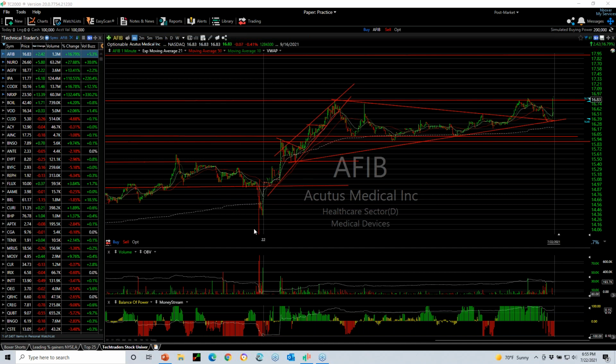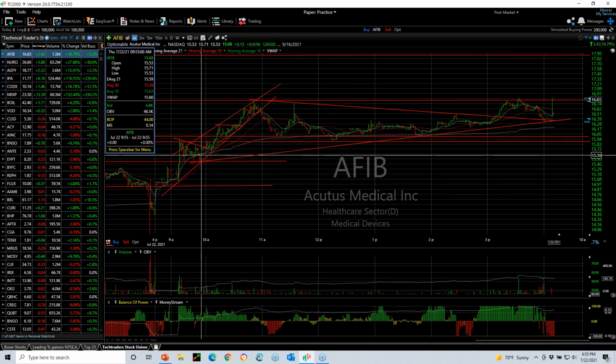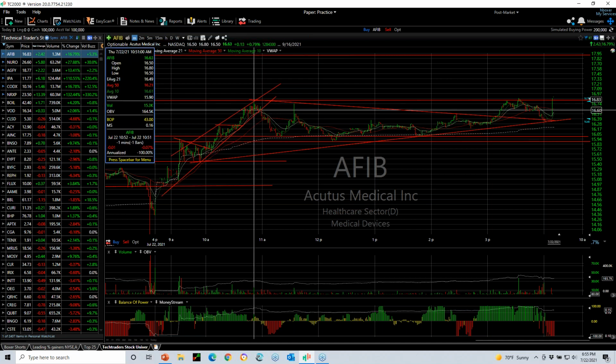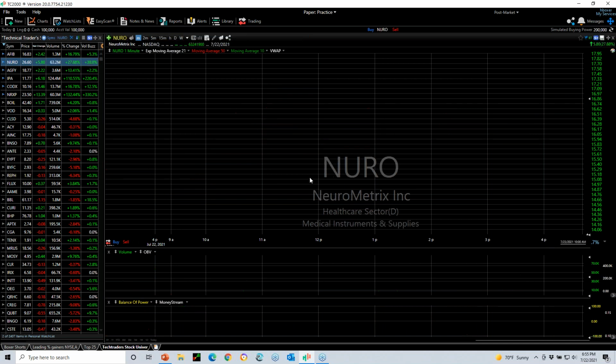Let's start off with AFIB, which popped early, pulled back, and then broke out right there. And then when it formed a wedge and pulled back, 1, 2, 3 tests when it started to move, I told my traders this is the day trade. It was about 1540-50 range at the time, and it went to 1680 within an hour for a nice little $1.40 trade, and then the rest of the day consolidated. But the typical 1, 2, 3, 4, 5 wave move, we normally exit when we see 5 waves up.